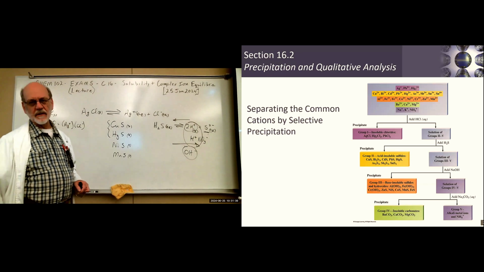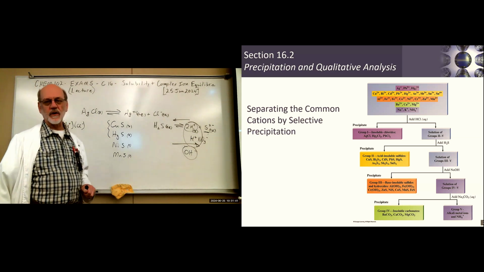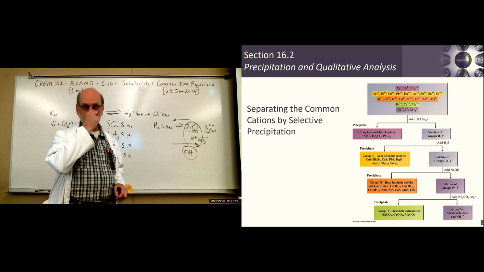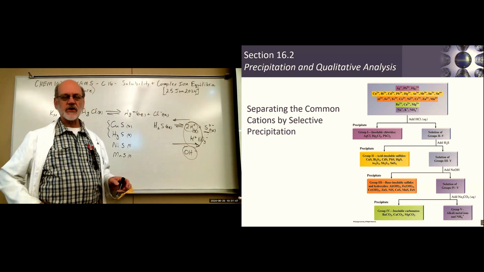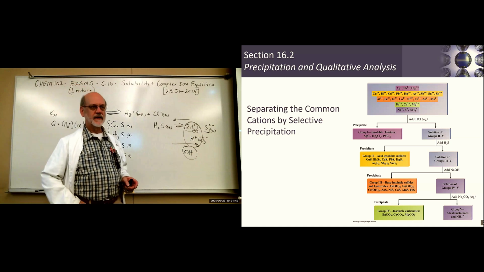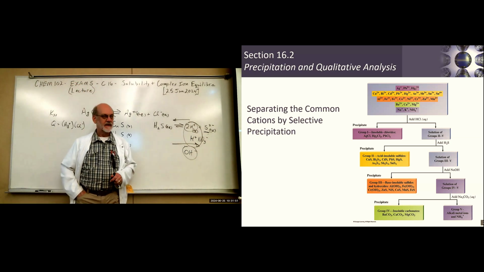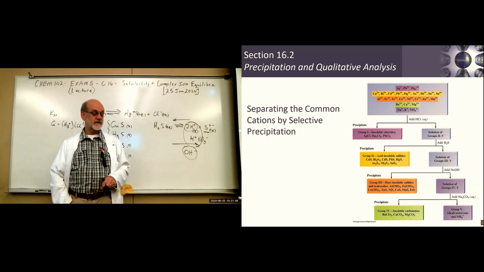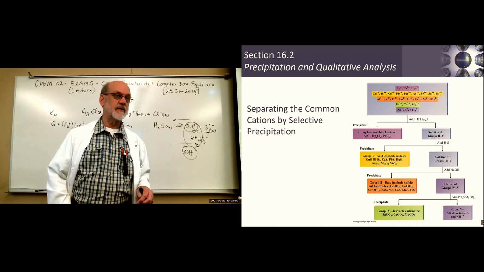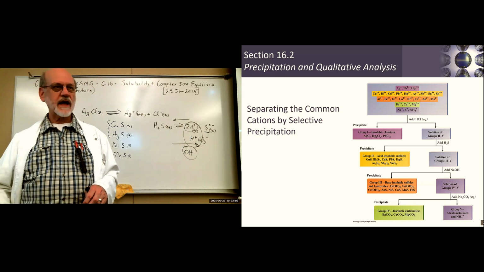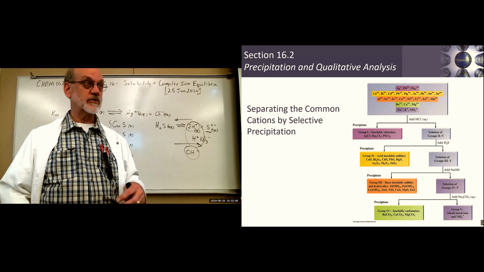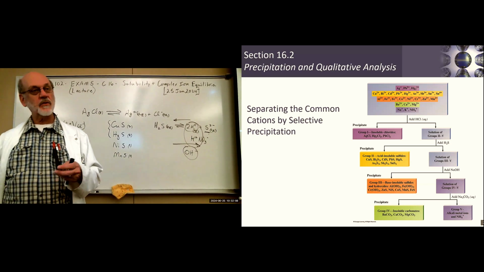This is what a scheme looks like for a large mixture of metals. Say you're a bench chemist for a mining company. You've taken their ore sample and you've dissolved it, completely dissolved it. I mean, it might take something pretty aggressive, like hydrofluoric acid, maybe some hydrochloric acid, nitric acid, you know, and you get it in solution. Then you want to separate the metals.